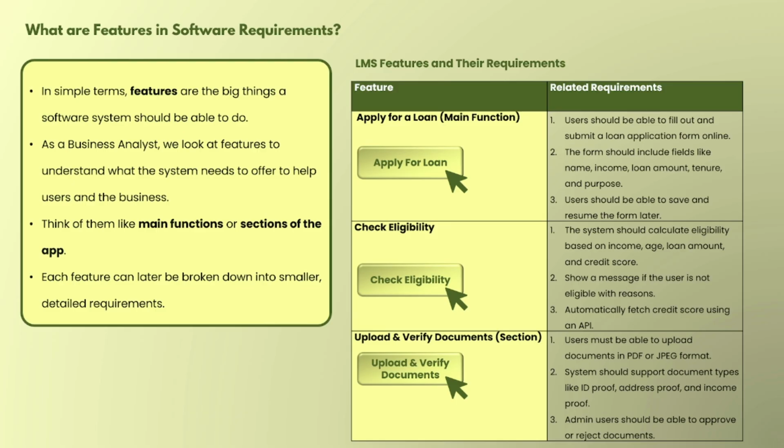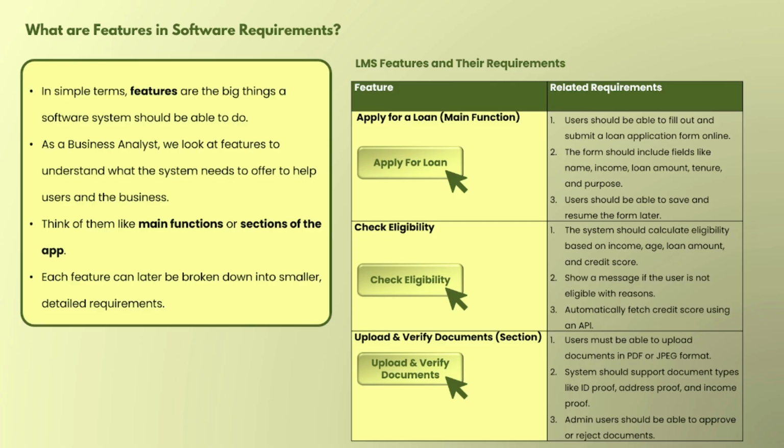Then provide that message. So we are collecting the requirement. Okay, I'll again make it clear that we are collecting the requirement. We are not the ones who are developing these particular features. That's the developers' work. And the last is to automatically fetch the credit score using an API. Well, this is self-explanatory.